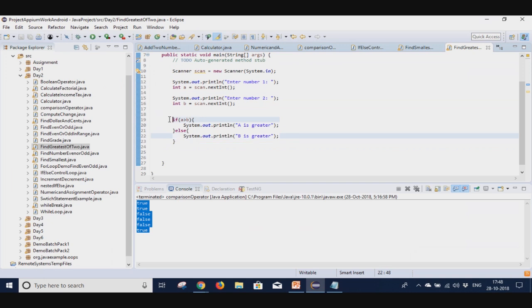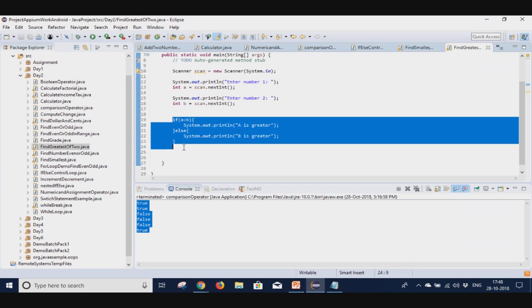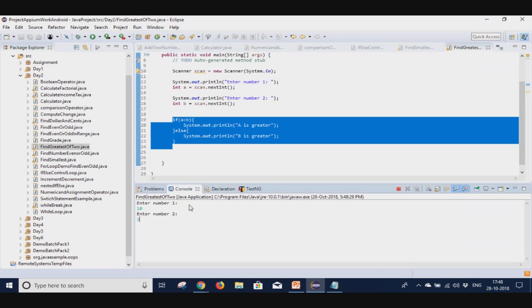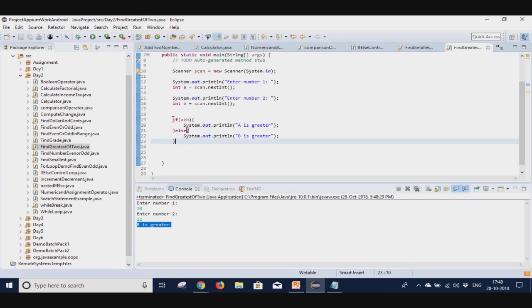Okay? So let's run this program. You ask the user to enter number, let's say 10 and 12. It prints B is greater. So this is an example of an if-else block of code. Is this clear?